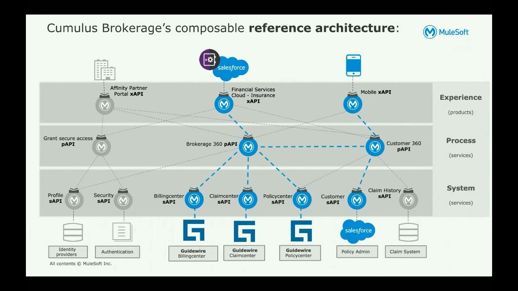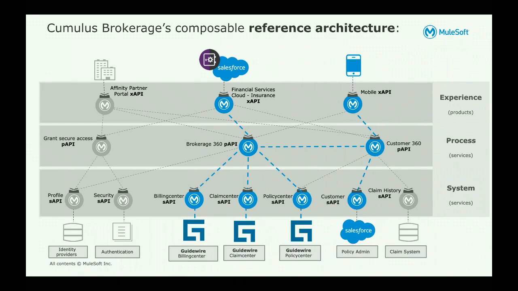Thank you for that introduction, Stephen. My name is Josh Mikulevich, a solution engineer here at MuleSoft, also specializing in the insurance and financial space. As mentioned previously, there will always be new initiatives and projects with their own requirements. For this specific use case, we will look at the creation of a mobile experience API and ultimately a mobile application that makes use of existing Guidewire system APIs, but is also aggregated with customer data coming from Salesforce.